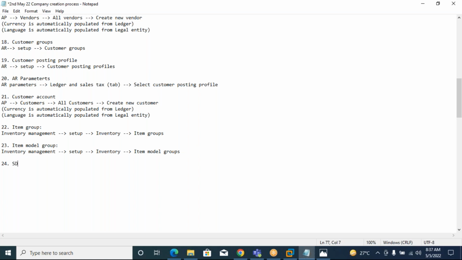Storage dimension group, tracking dimension group, product dimension group. All these are inventory dimensions.